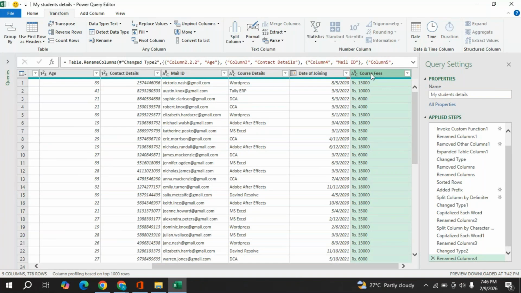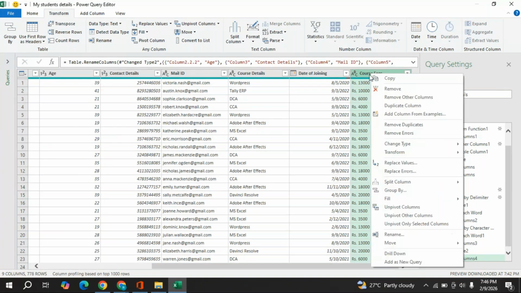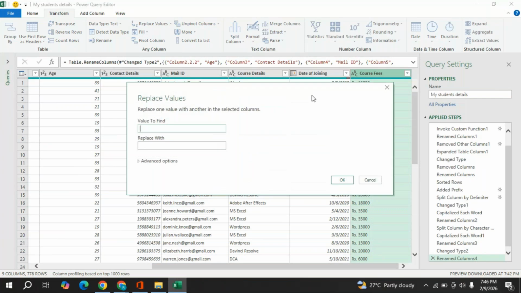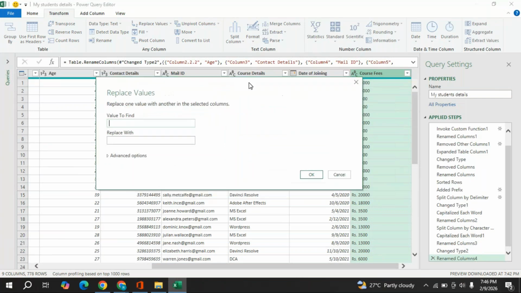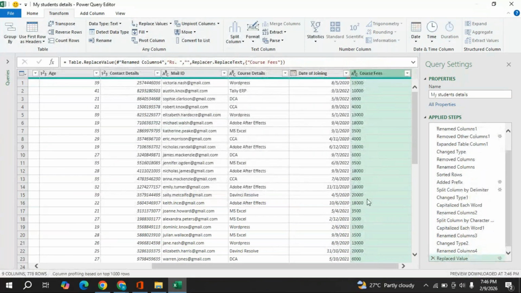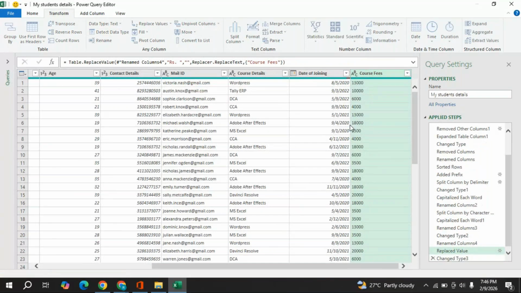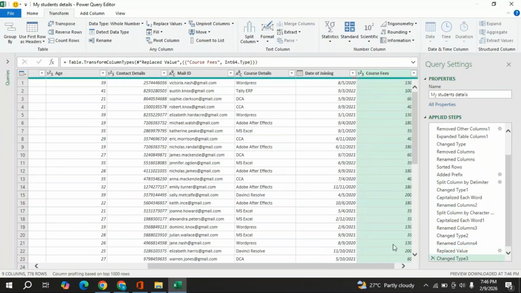I'll take my cursor to the column header, right click, replace values. The value to find is Rs. space, and replace it with nothing. I'll click on OK. Now Rs. is removed. Now I'll go to transform, detect data type, and you can see my data is detected.